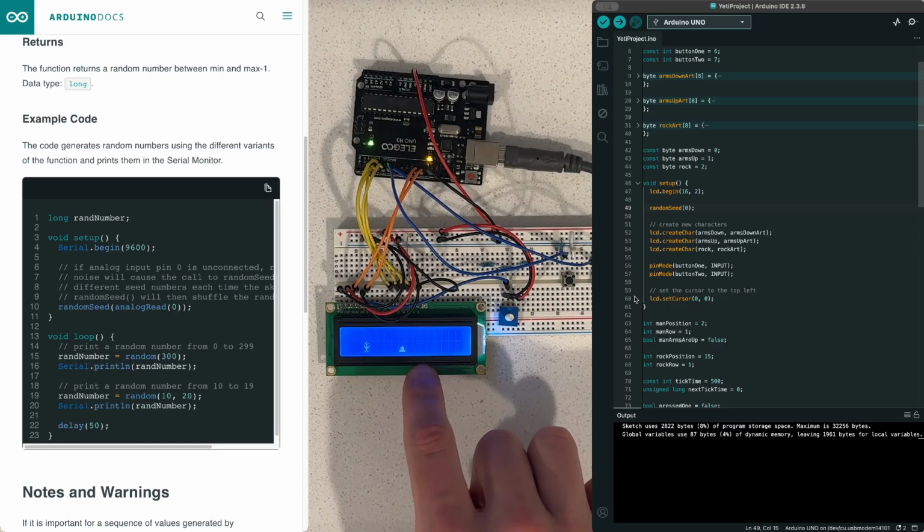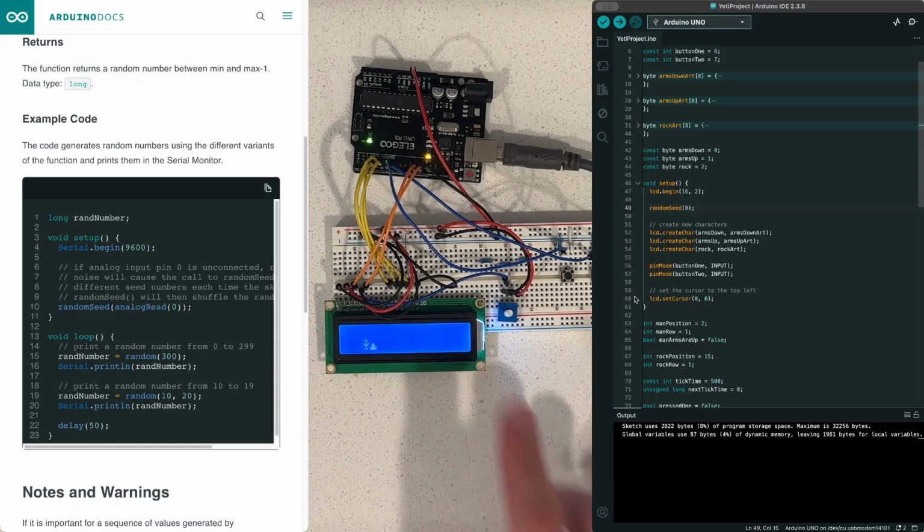Say it was 5 low, 2 high, 2 low, 3 high, and you start the Arduino over, you do that same pattern over again. Because we gave it the same seed, that sequence of random numbers started in the same place. And computers can't really do random. They just do patterns.